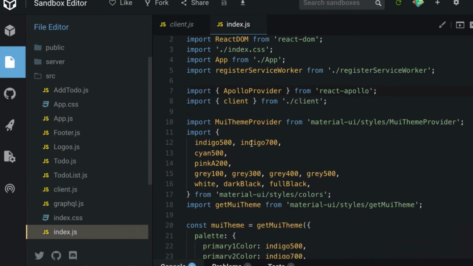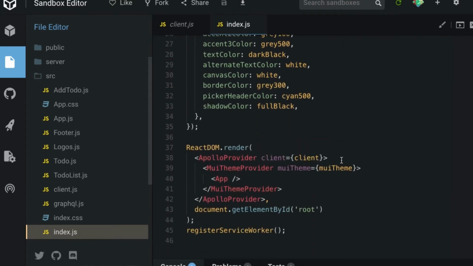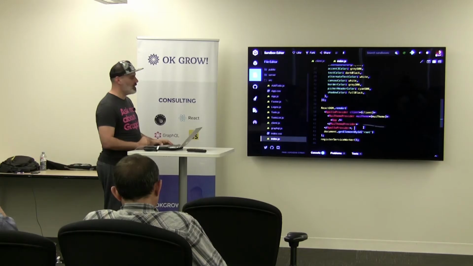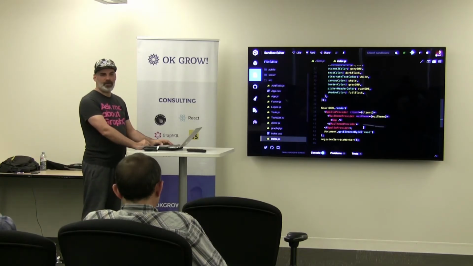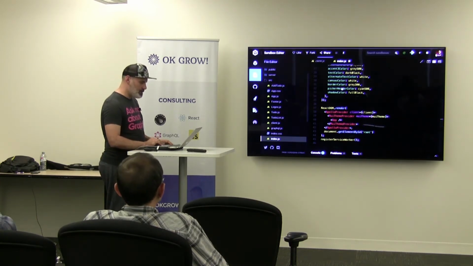Okay, so let's go to the index. Most of the code is exactly the same, so you will have maybe some trouble to see differences. Here we are not using provider, but just Apollo provider, and we are using the same technique. We are passing the client as an argument, and that will set up all of the queries running for that provider. Any questions so far? So good. Okay, so that was the setup.